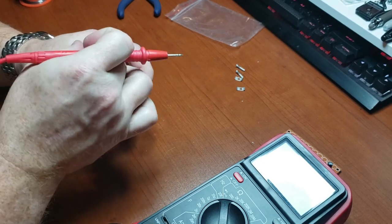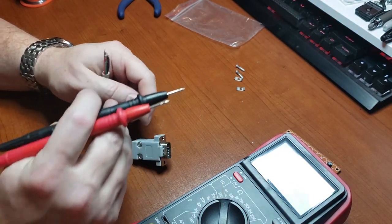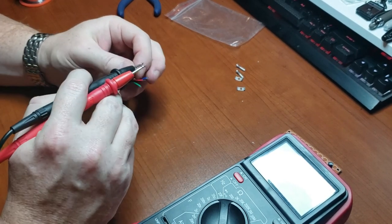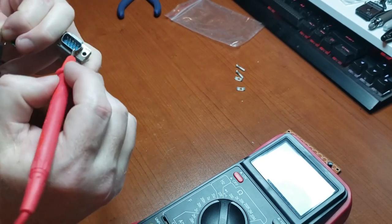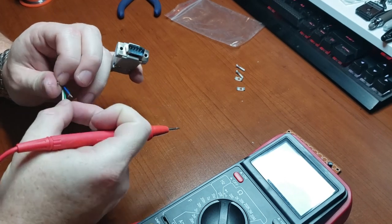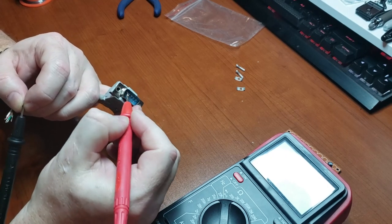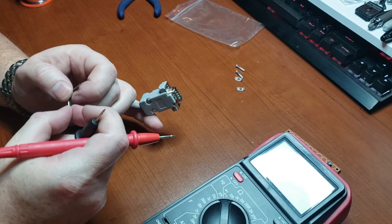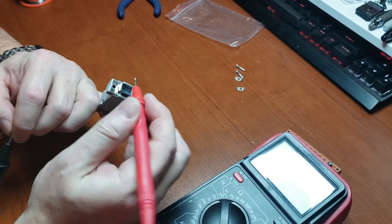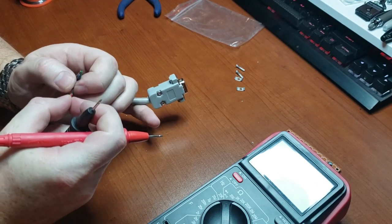I don't think there is an easy way to do this. Alright. Well, white was one. There should be one. Blue was two. I've got to tin these tips yet. We have green for three. Okay, brown was four.